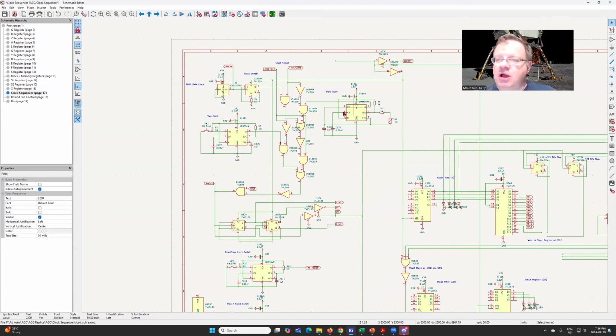The slow clock uses a 555 chip here. I basically have a variable oscillator with a 1 meg potentiometer that I can use to slow down the clock so it can still run in an automated fashion, but at a much, much slower rate, so that we can actually see how things propagate. And then this logic in the middle is really just how we select which of these sources: the 8 megahertz, the manual clock pulser, or the fast or slow clock.